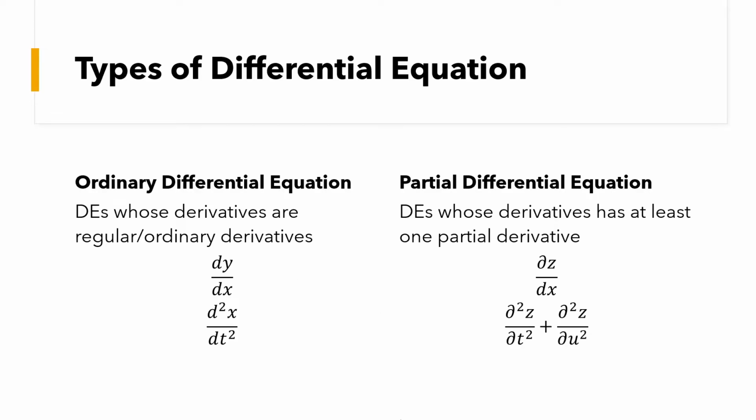So what are our partial derivatives? These. Sorry, this should be partial, no. Please just correct it. So the partial of z with respect to x, then our second is the second partial of z with respect to t plus the second partial of z with respect to u. So those are examples of our partial derivatives. Again, this is the symbol for partial. Please correct it, I didn't notice.